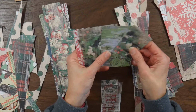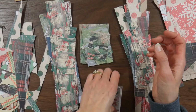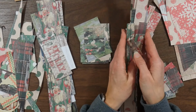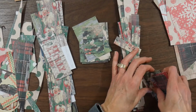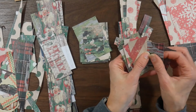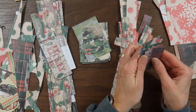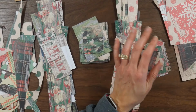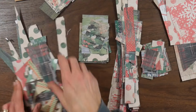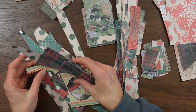Here are some smaller usable pieces. These are the thinner strips, various sizes. And then I have these little bitty pieces. Some of them I've already cut into little fishtail banners, so they'd be great as little accents or fishtails.